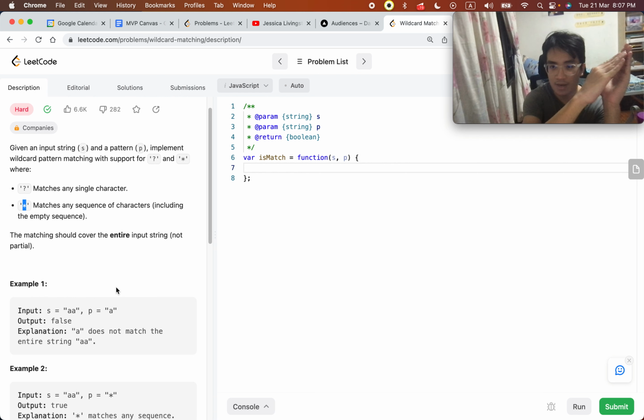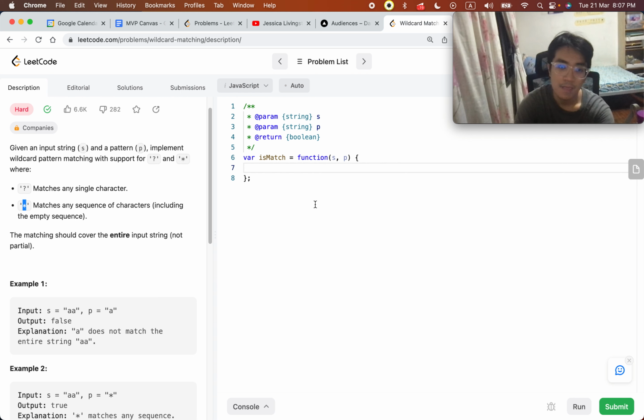So you just keep reducing the characters on that front, or you can pretend that this asterisk doesn't exist and you compare the remainder of the pattern P with the current string and see if it matches. So those are the two possible ways, and once you get that, there's really not much else. So let's go ahead and implement that really quickly, and I'll explain along the way.